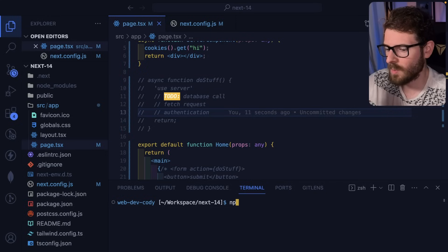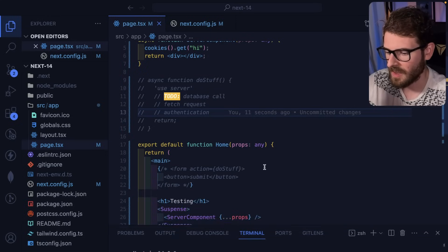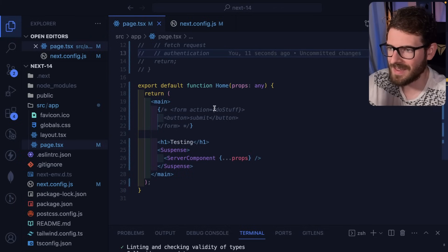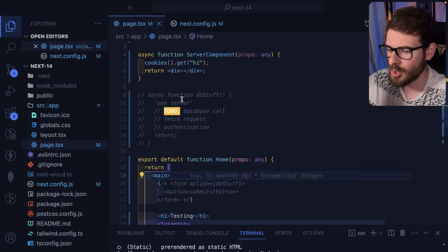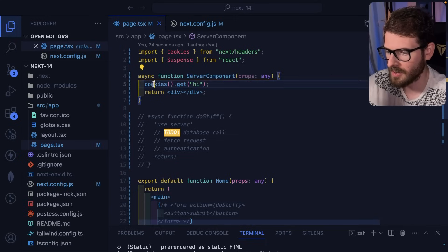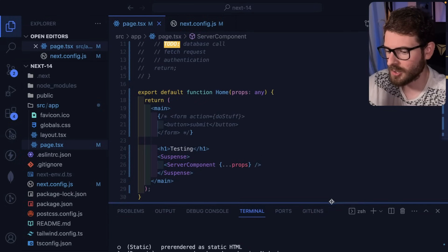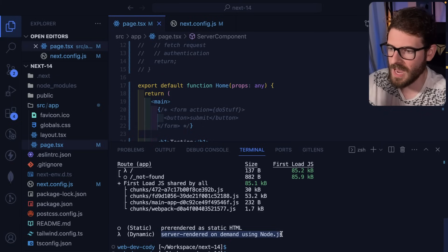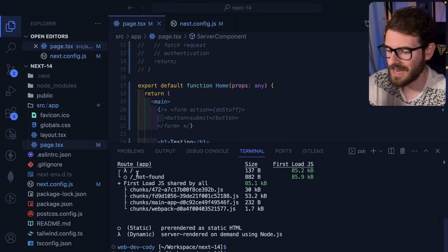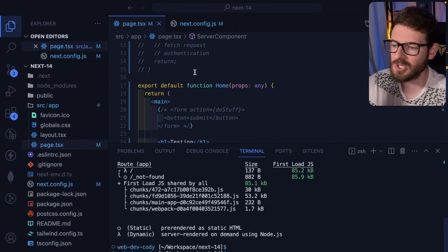When the PPR flag is false and you run the build command with Next.js, it runs through your code and checks if you have any dynamic data calls — like accessing search parameters from props, or grabbing cookies from a server component. If it notices any dynamic data fetching, Next marks that endpoint as a dynamic endpoint. You can see the Lambda character in the build output — it says 'server rendered on demand using Node.js.' This means when someone hits that endpoint, it has to potentially do a cold start on your Lambda, process the request, and then send back the data.